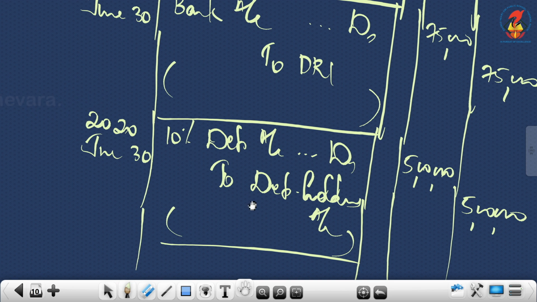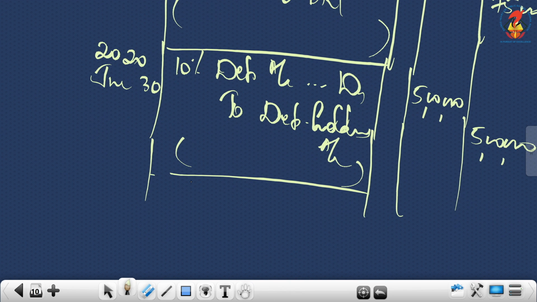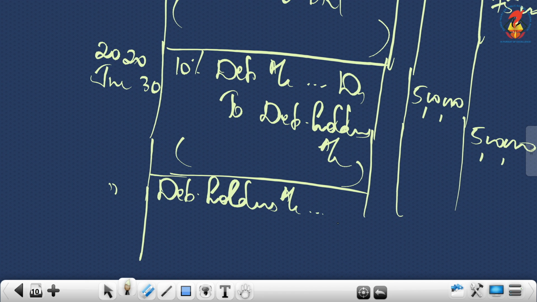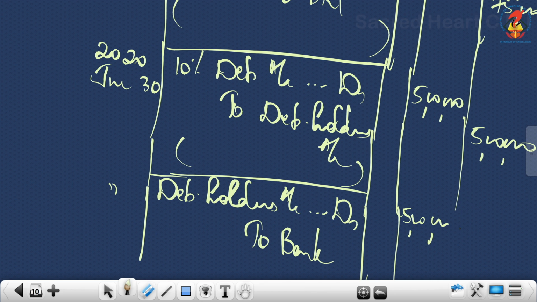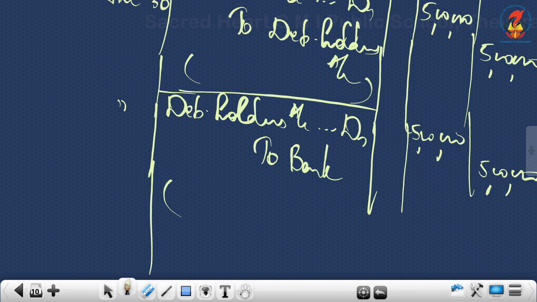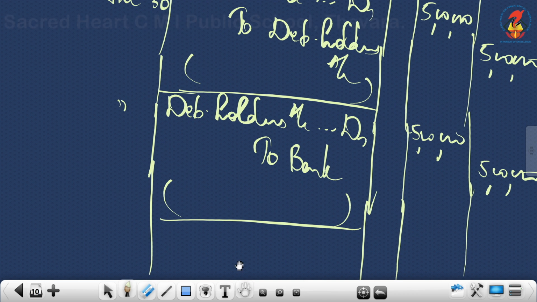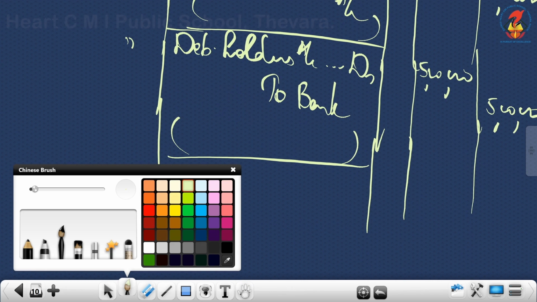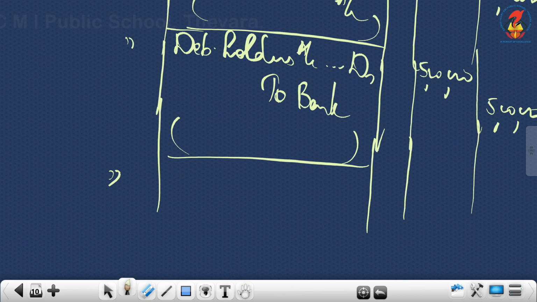So, cancellation of percentage debentures that we did. The next is we will pay the debenture holders. So, debenture holders account debit to bank account, 5 lakhs we will pay. Then the last entry is payment, okay, narration is payment made to debenture holders, or amount paid to debenture holders. The final entry, all these will take the rate of redemption.